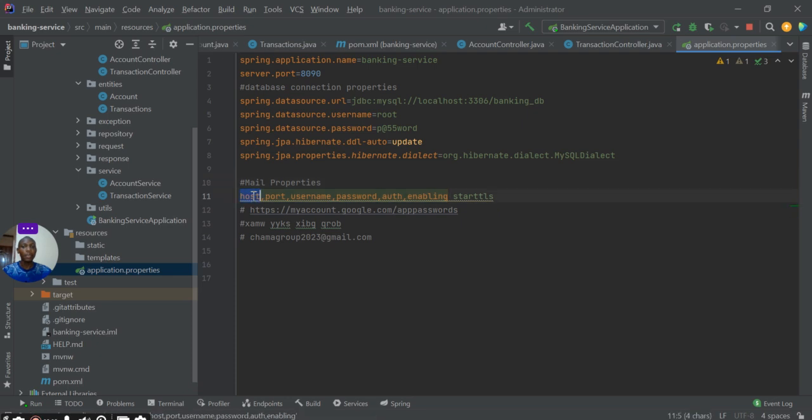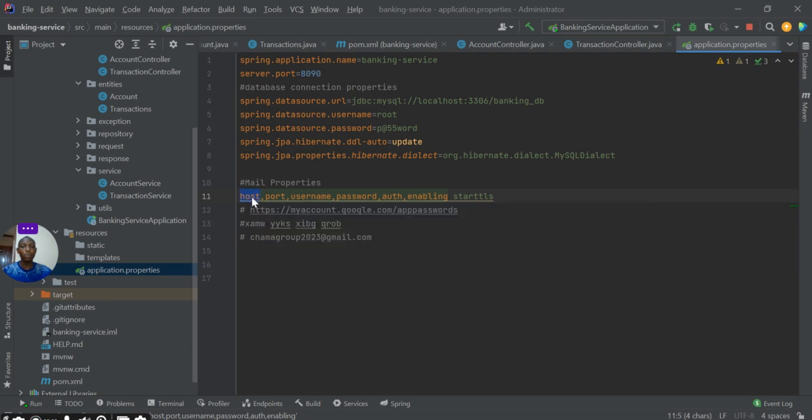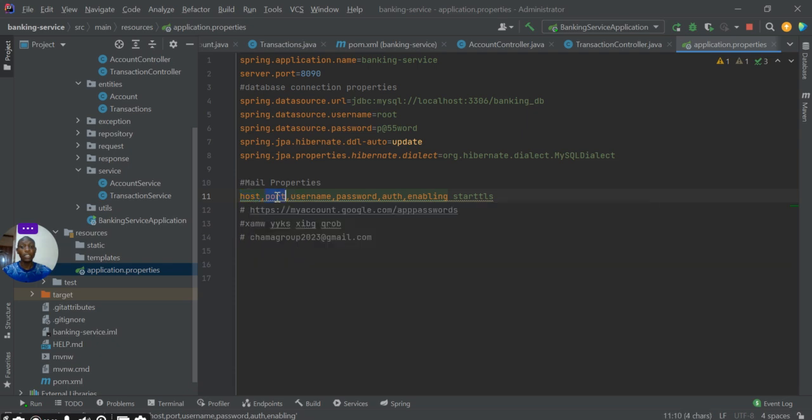The host is just the Gmail server, that is smtp.gmail.com. The port is the port number for email communication. In this case, we are going to use 587 for Gmail TLS. The username is your email account. The password is your password.